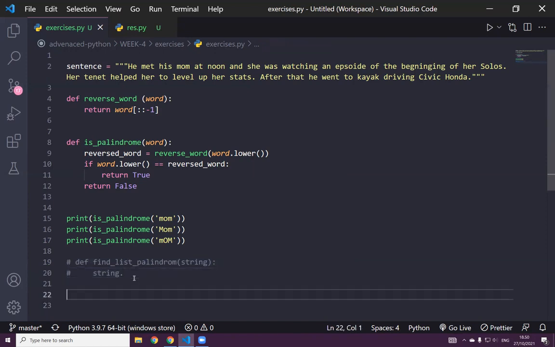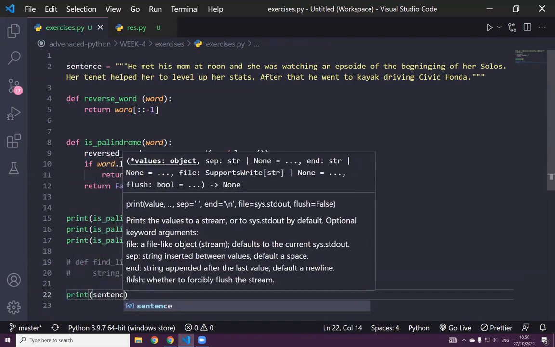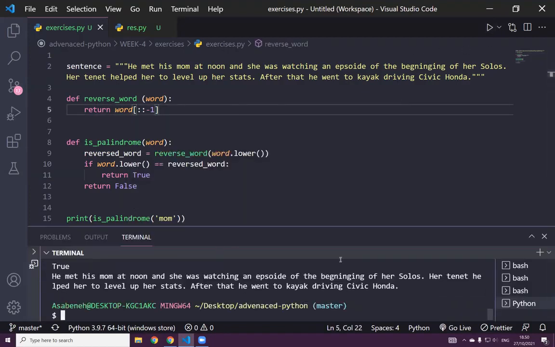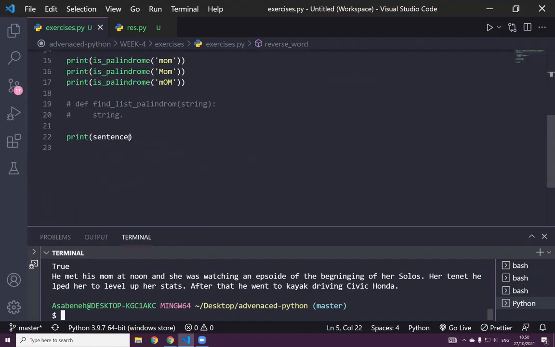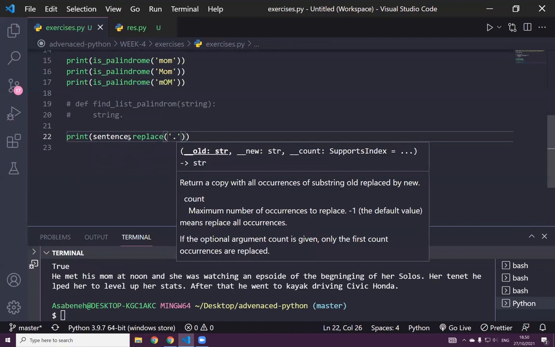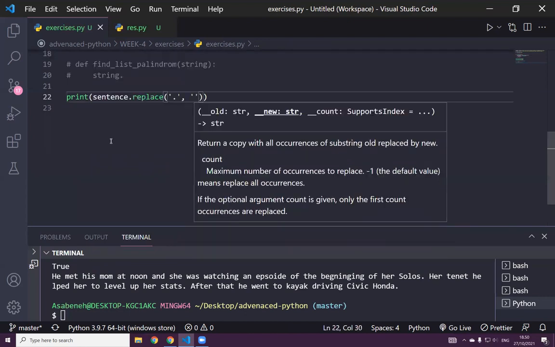As you can see, print sentence. And let's see what we get. Of course, we can just replace the dot with nothing like this.